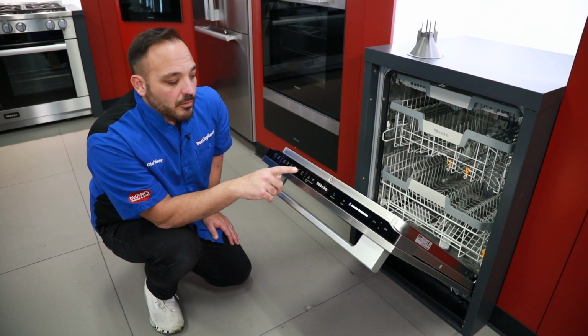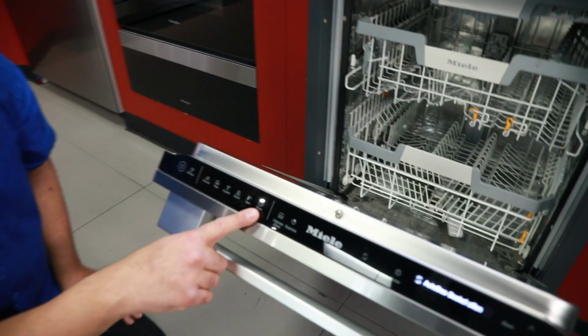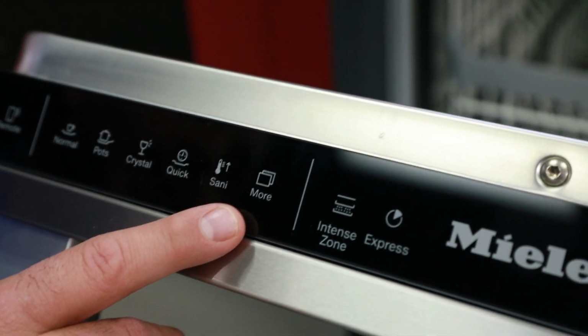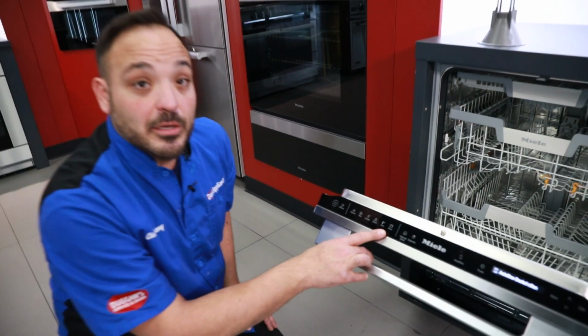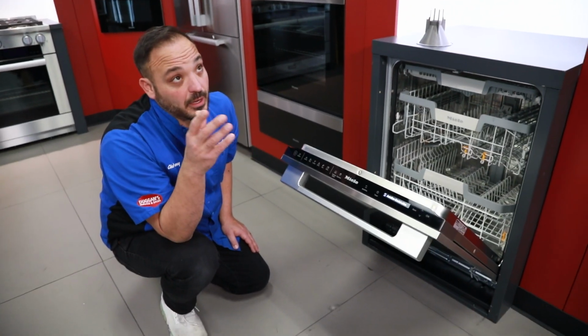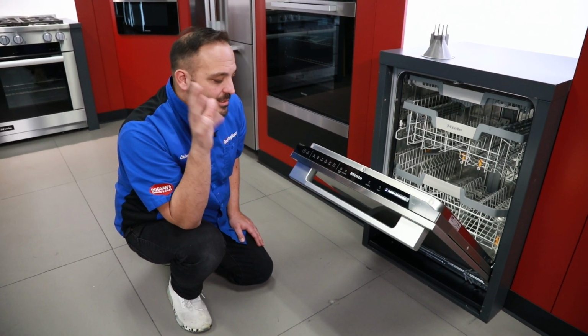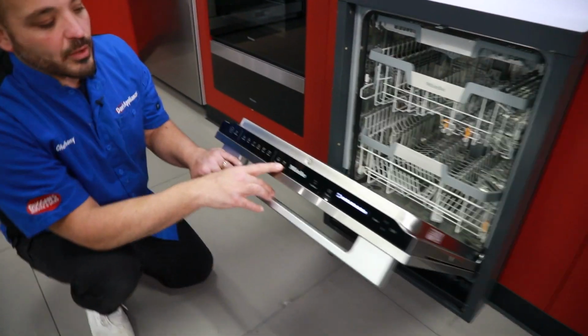Great feature. When you hit the more modes, this is really where you're going to jump in. Let me hit OK here. You're going to jump into more finite settings. You could do a delayed start. You could do a racks and grates setting. So if you have a ventilation, you could use your grate settings or set a delayed start. The express setting is going to be a quick setting too.